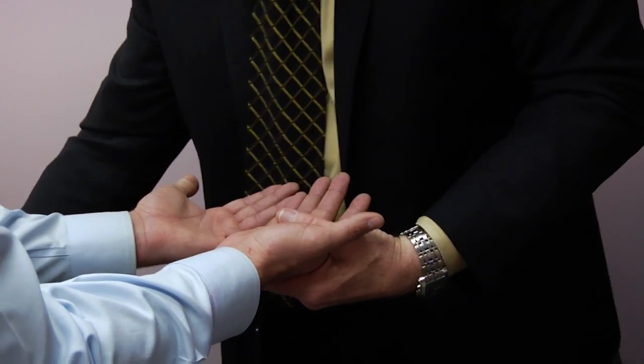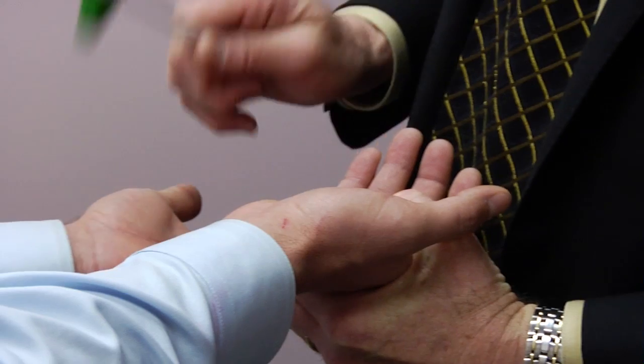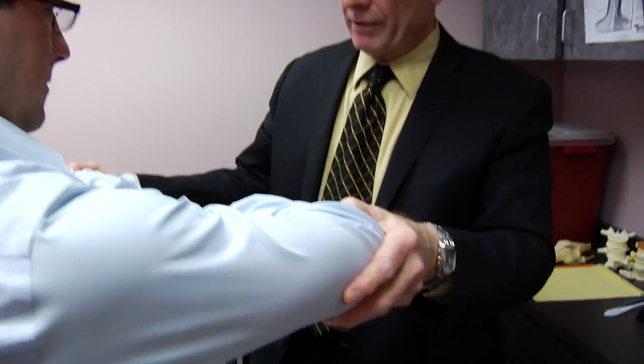So the test is used to determine pinched nerves from the neck. It can also be very helpful in diagnosing carpal tunnel syndrome, which is essentially a pinched nerve in the wrist. Sometimes people have a pinched nerve at the elbow area. So this testing can tell us where it's pinching and how bad it is.